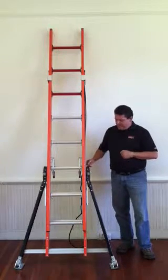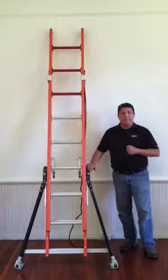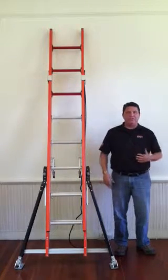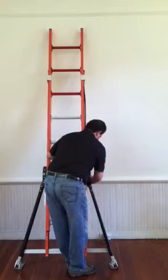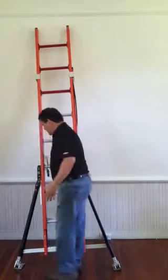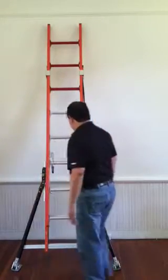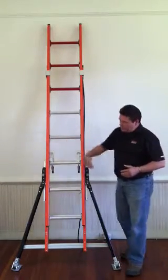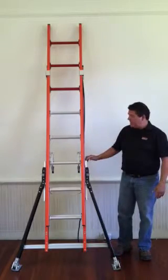We've also addressed situations where the surface may not be level — in most job site applications, we don't always have that benefit. These legs travel up and down in quarter-inch increments in order to create a level surface. Simply push the button and it locks in place. If this were an uneven surface, you'd adjust accordingly and lock it in place. There is also a level on the front of the ladder so you know the ladder is set up at its maximum level and can be used without any problem.